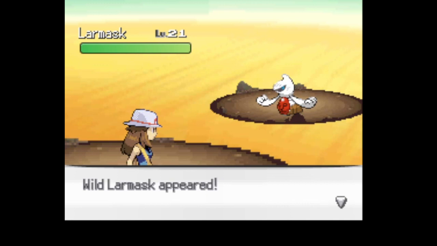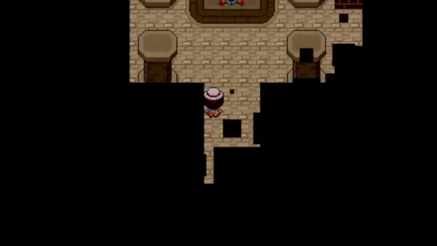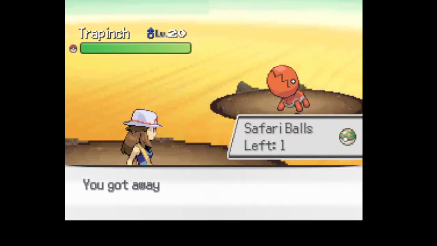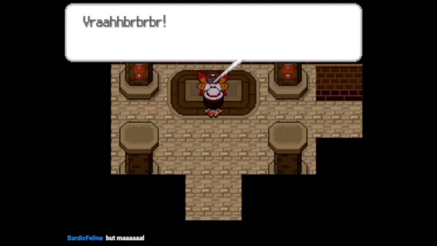Oh, it's a Larvesta in your mask. A Larvesta mask. Little pasted on. Oh, I'm close. Oh, that looks like a Volcarona. Ooh. Oh, just a normal Trapinch. Get out of here, Trapinch. Just kick it away. Just get out of my way. Just snaps your foot off.